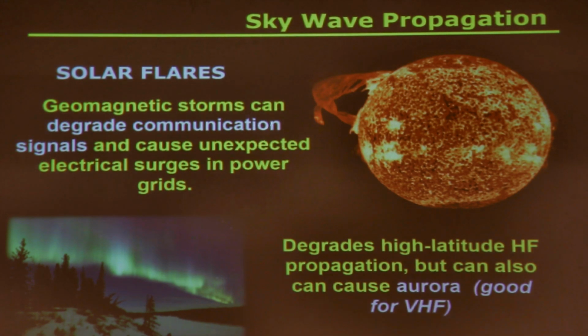But it also causes an aurora, the aurora borealis for us. And the aurora is good for VHF communications. You can bounce VHF communications off the aurora, and people delight in taking advantage of that. If you listen to the CD in the back of your book, Gordon West has some, I don't know if it's the technician or the general class one, audio of some aurora communications. It's kind of warbly and fluttery sounding, because they tend to be unstable, but it's good for VHF communications.